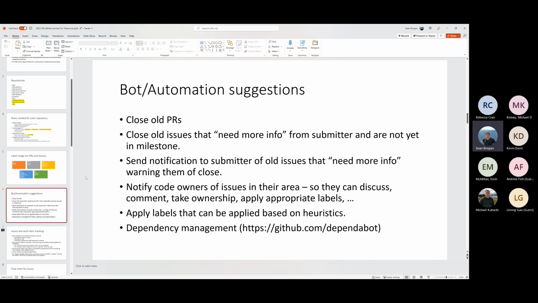You can look across the issues when they're submitted and try to apply other heuristics, and then finally there's automatic dependency management for those repos. I don't think EDK2, well, actually there's a few dependencies there as well. You can have GitHub actually be tracking all these dependencies for you and then submit PRs for you. I'm sure there's more. Again, it would be great if other people had some that they thought were super important or helpful.